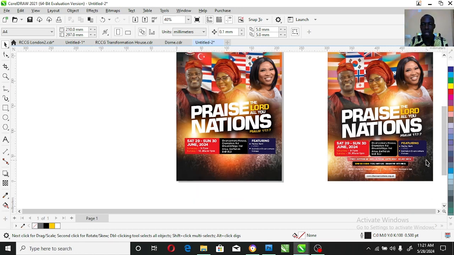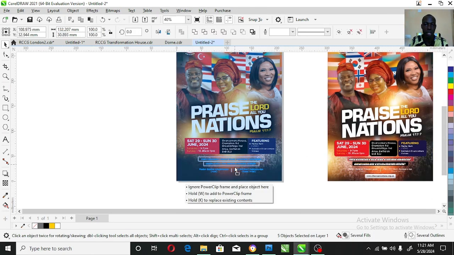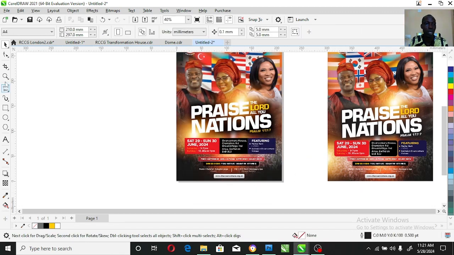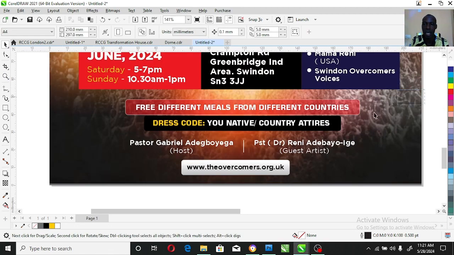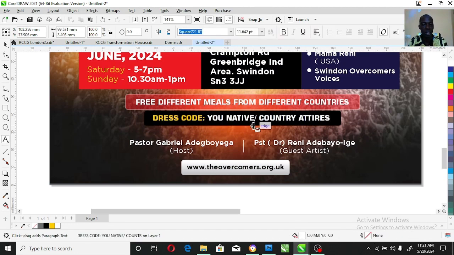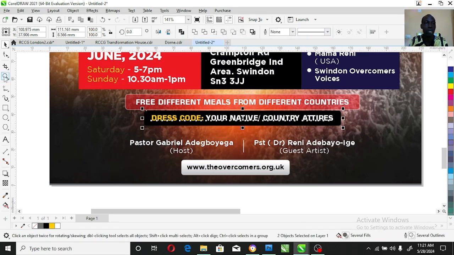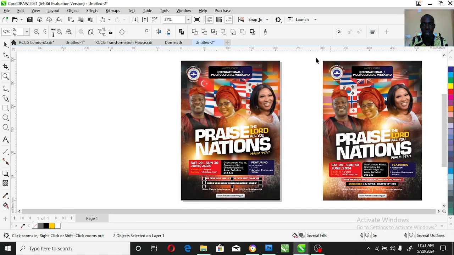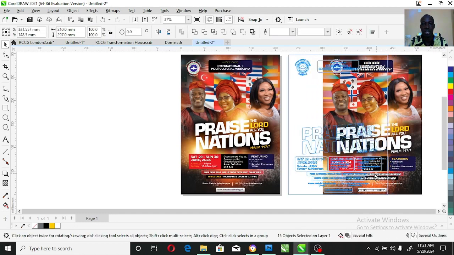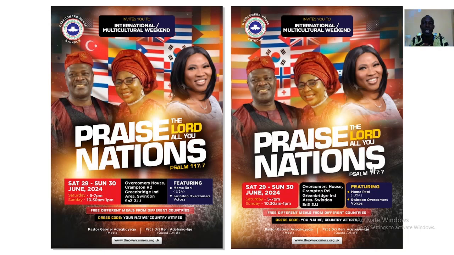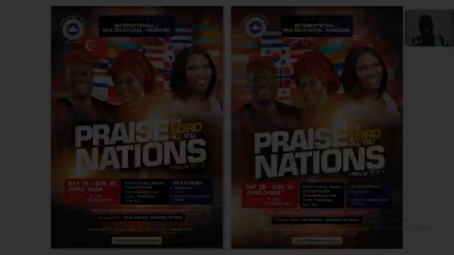So then the next thing is arranging all these parts as well, and get it in accordingly. Okay, get it in accordingly. And this is how you can come up with this type of great concept for an international standard. A great concept for an international standard. So this is so beautiful, and you can see it is not different from the other, which means it is being done by the original owner.